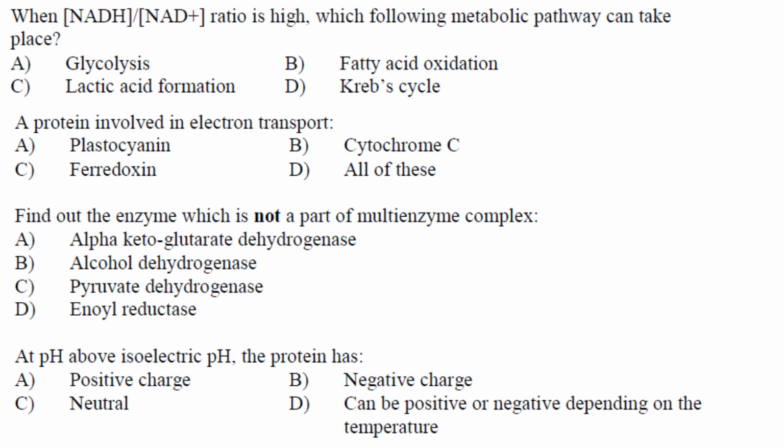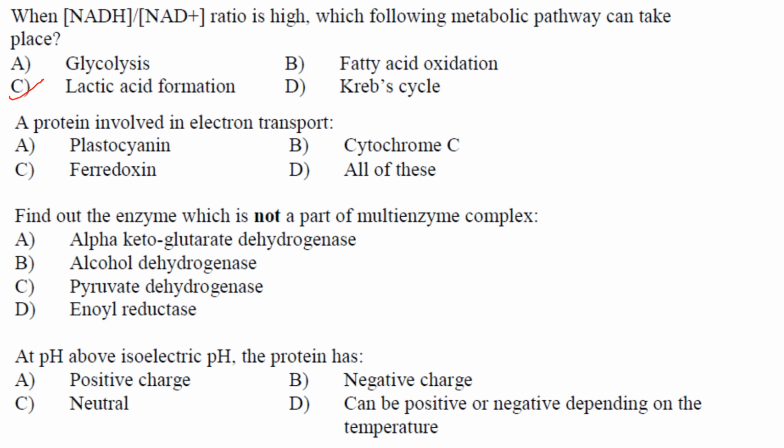Then when NADH to NADP plus ratio is high, which of the following metabolic pathways can take place? So high NADH to NADP plus ratio means the cellular energy state is reduced. There is increased reductive power and decreased oxidative phosphorylation. So the metabolic pathways that take place will be ethanol fermentation, fatty acid synthesis and cholesterol synthesis or lactic acid formation. So C can take place. Whereas glycolysis, Krebs cycle, fatty acid oxidation, oxidative phosphorylation, gluconeogenesis will not take place.